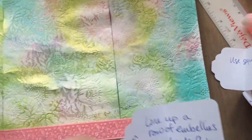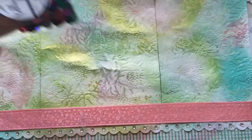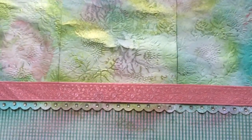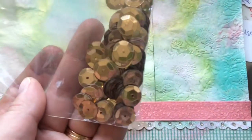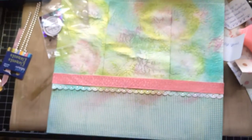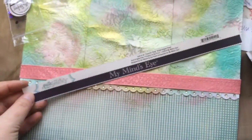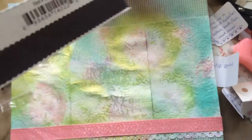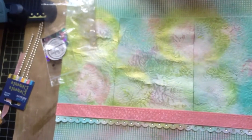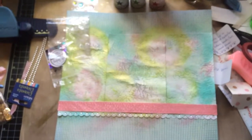So I've got number 2, and I got number 1, and I pulled out, I don't really have a lot of sequins. I have these Kelly Perky, and I have these Teresa Collins, and I don't think I will use these big gold ones, but that's what I have so far. And I'm really liking the way this is looking. This is really old, My Mind's Eye, Quite Contrary. I'm trying to look for the name of it. Jack and Jill, Favorite Things. So yeah, don't give away those old papers. I really like how this is coming out.